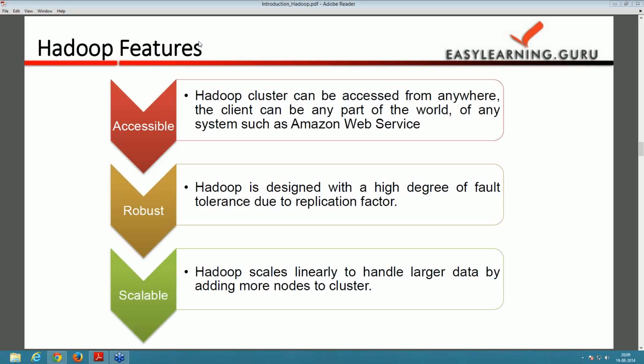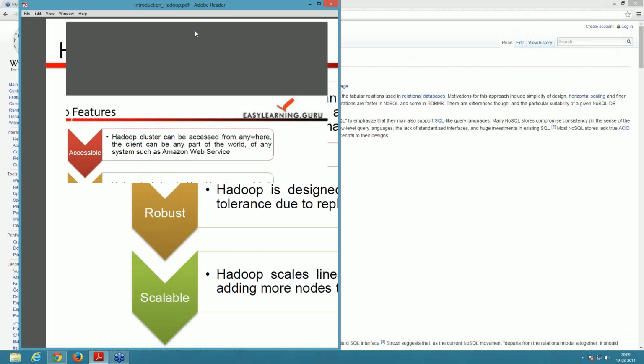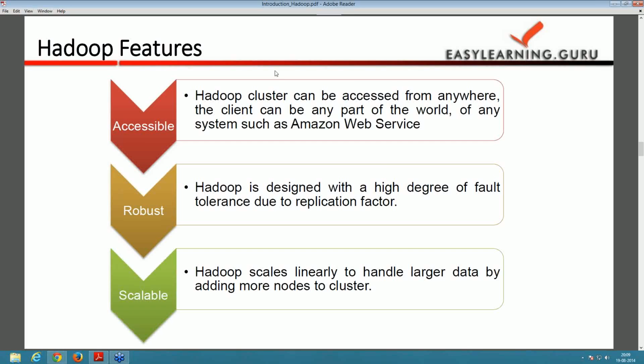If in case your server fails, from anywhere you can easily access your big data. As in the example, Hadoop clusters can be accessed from anywhere and the client can be from any part of the world, and that can easily be performed on one of the platforms, that is Amazon Web Services.